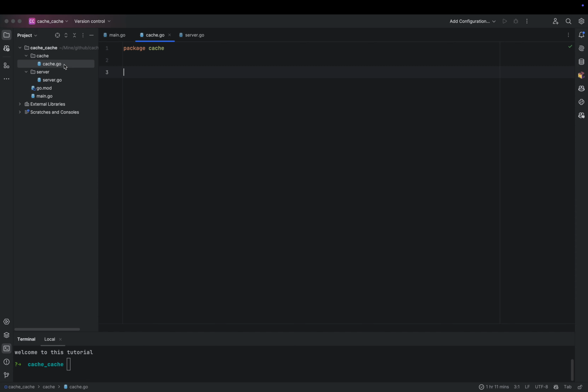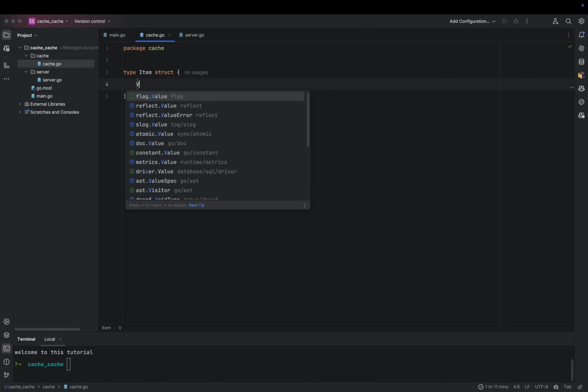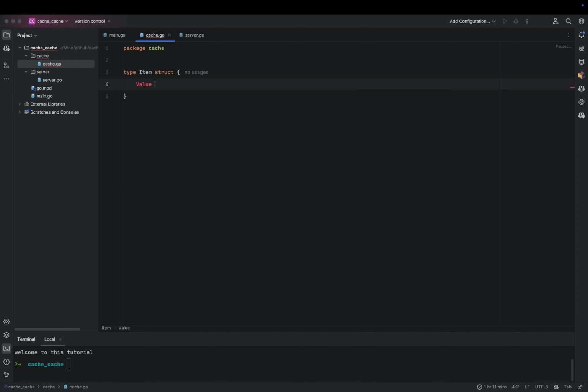So what do we need? First we'll need a structure called item, and it will be a structure with one field, value of type string. So this is what we are going to start with.